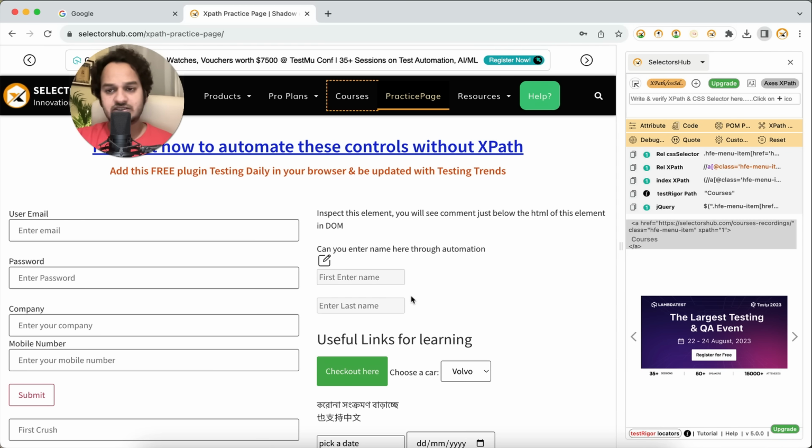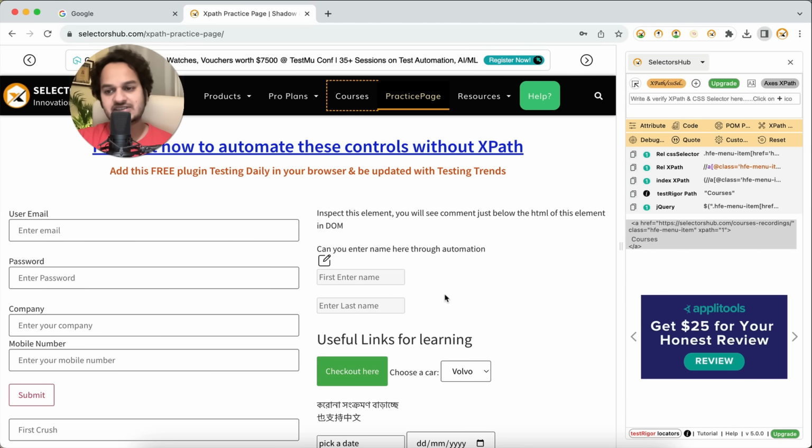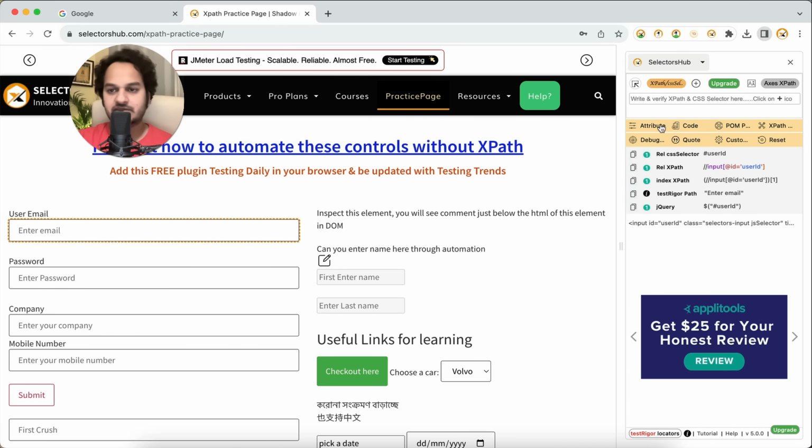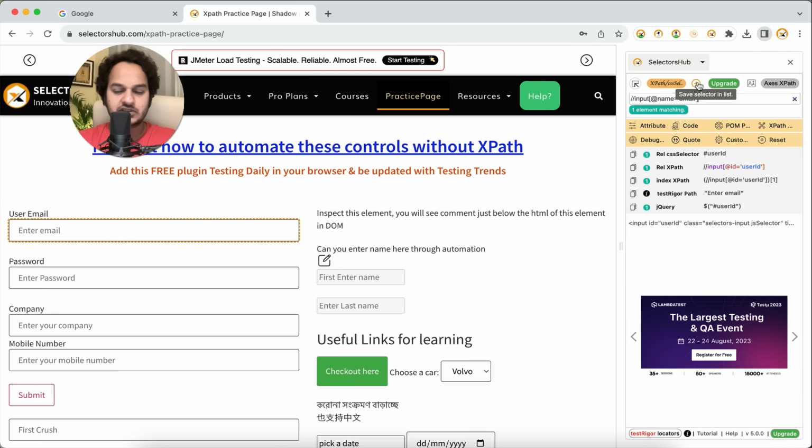Now, what other features are there in SelectorsHub which can save a good amount of time and make your task easy? So let's say we inspect this element, and we have written some XPath here. Our own XPath we have written like this one, and now you want to save this value. How can you save this value in SelectorsHub? There is a plus button here. If you want to save this value before writing a new value, because you don't want to copy paste somewhere to save it, you want to save it right here in SelectorsHub. So just click on this, and the value is saved here.